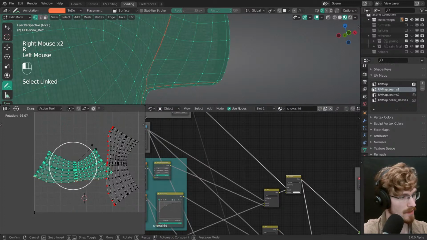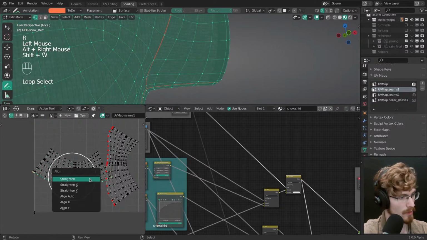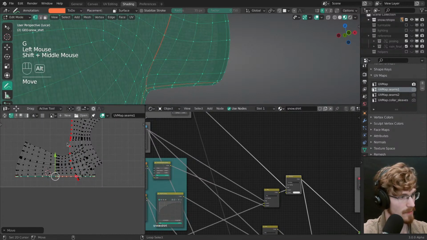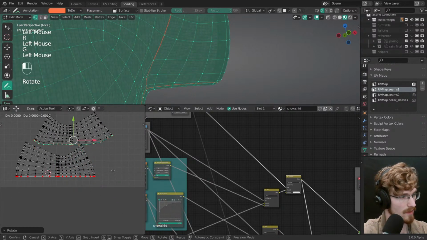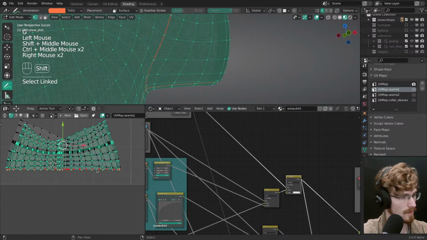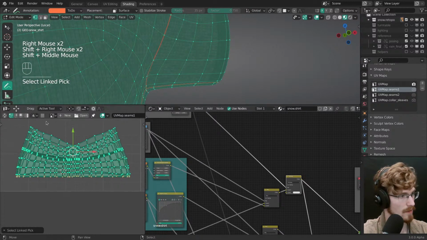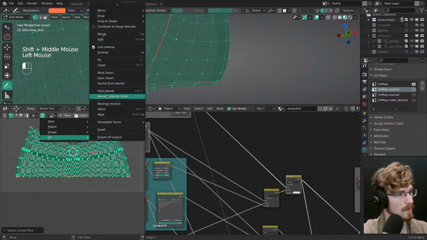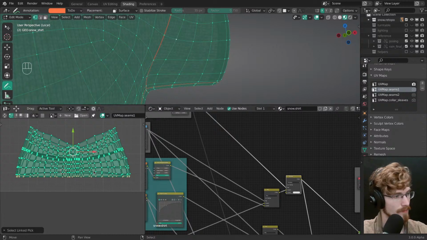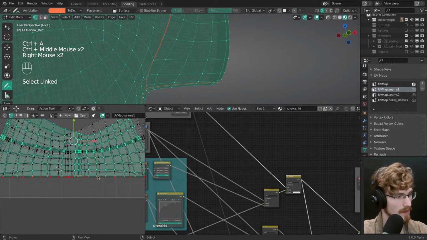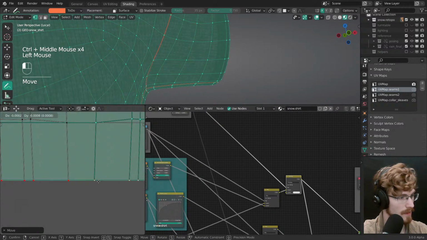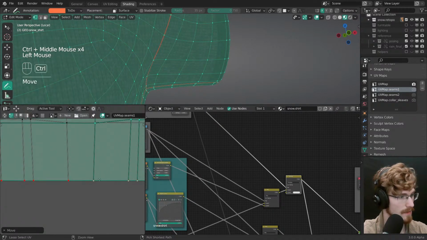Now I can rotate this, Shift W on this loop and align auto, and it's just going to snap it to one axis. I'm going to do the same thing for this one. Align auto. I can select these two islands and use average island scale. I added a shortcut to it, Control A, just so they have the same size, and I can make sure that they are exactly on the same height.